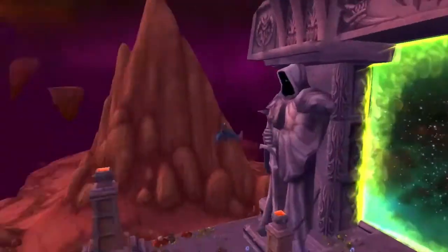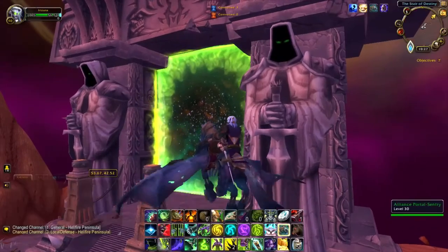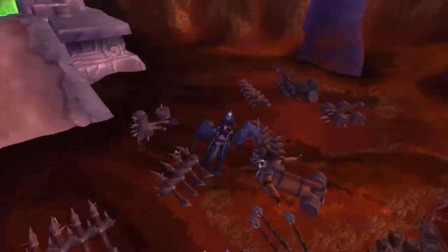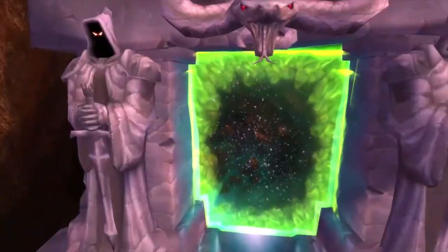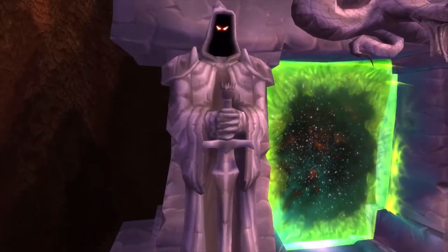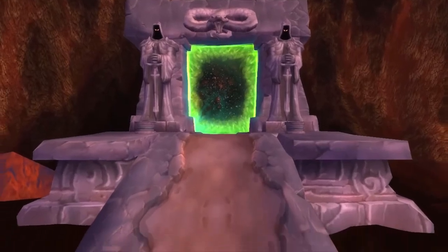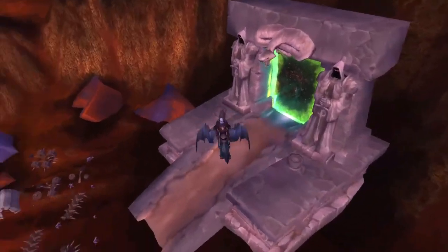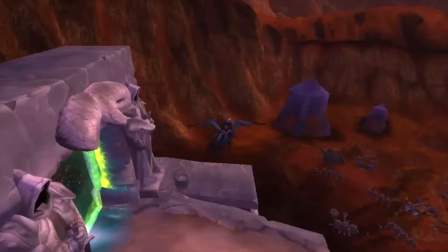Between Warcraft 2 and World of Warcraft, someone rebuilt both portal frames. The rift remained dormant, and it was later during TBC that it was opened by Kazzak — but the actual frames somehow appeared on both sides. There are three options: option one, some orcs constructed the frames on both sides, somehow not being stopped by the humans at Nethergarde Keep, and the depictions on the sides of the portal are supposed to be those of Medivh, the figure who initially led them to Azeroth. Option two, those same orcs constructed the portal but had the death knights from Warcraft 2 in mind — the big hooded figures as a homage to the glory days of the orcish Horde.